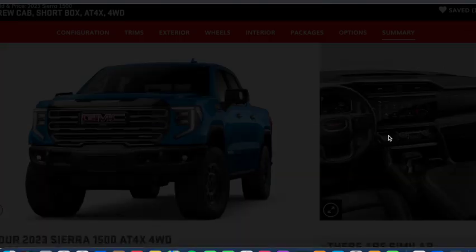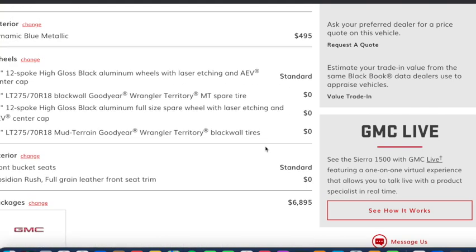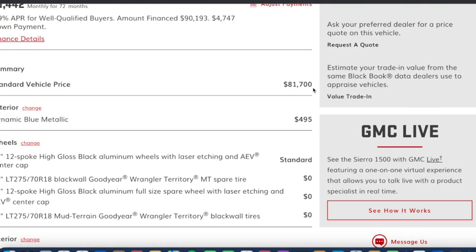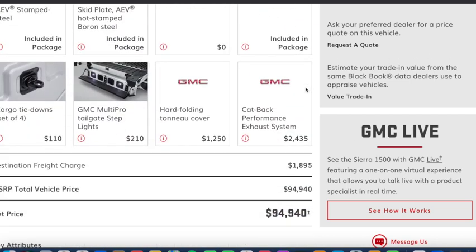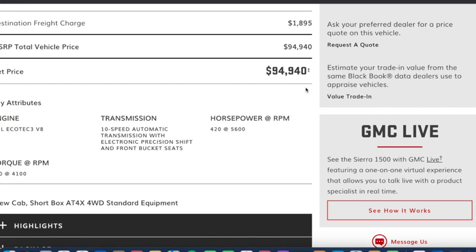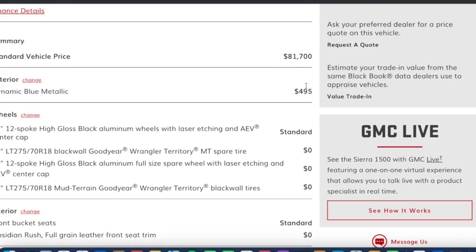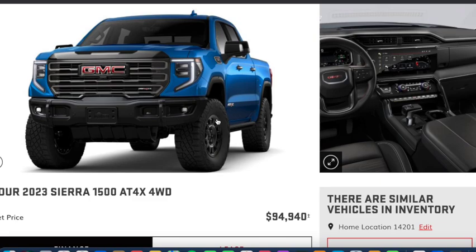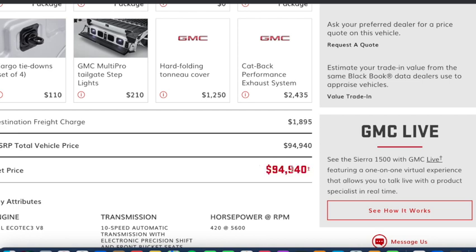It's just too bad that, even before the base price of this, which I'm sure comes with a lot of interesting standard features, is outrageous, and then you can option it to the moon, and destination's $1,800. And will a dealer actually sell it to you at this price? I'm sure this trim is a pretty hard to get trim, and or they're not building a whole lot of them, so maybe there would be still dealer markups on this.